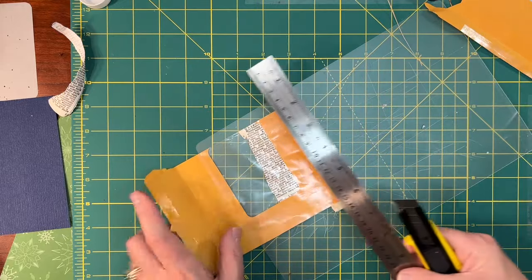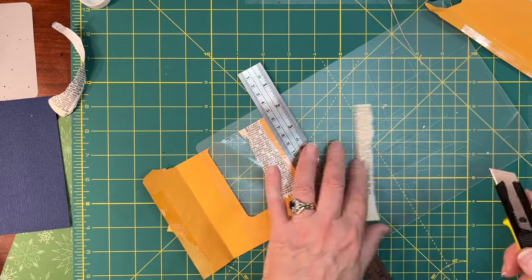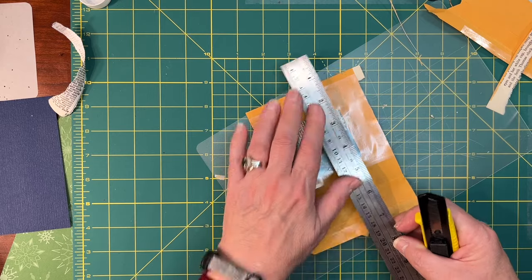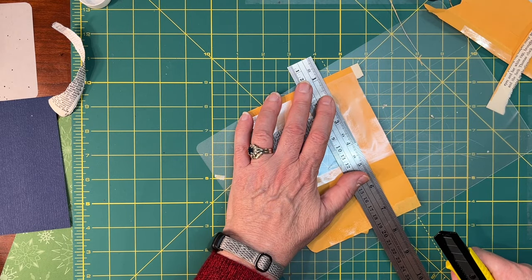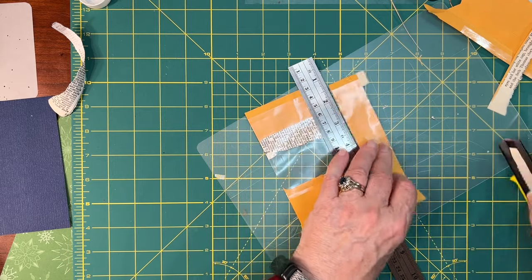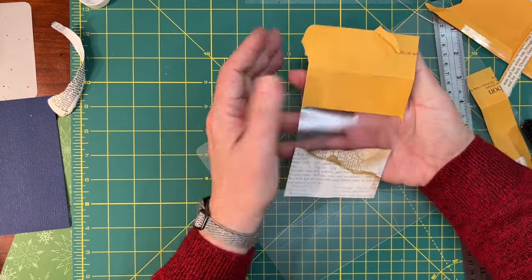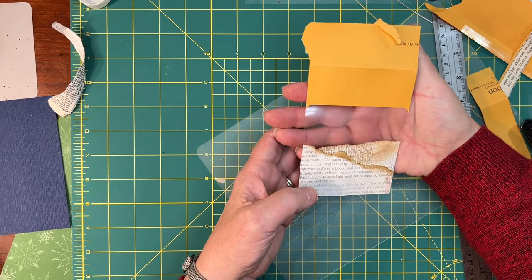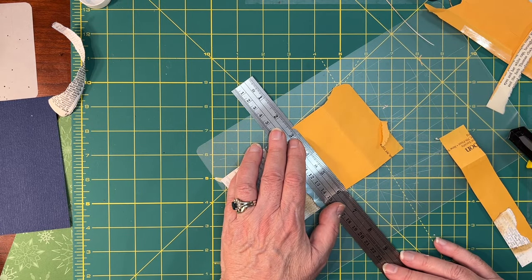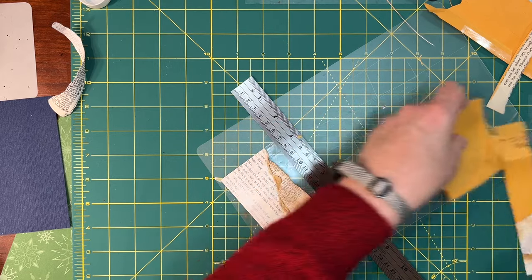And this is the back, so I can make this as deep as I wanted, but since it's kind of a small pocket to begin with, I don't want it too deep. Certainly you could cut this wider if you wished to, and you could have collaged on the sides and had stuff on either side of that acetate window. There's many different ways that we could bring this to fruition.